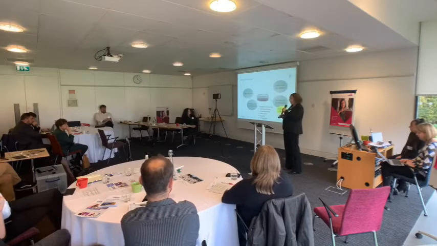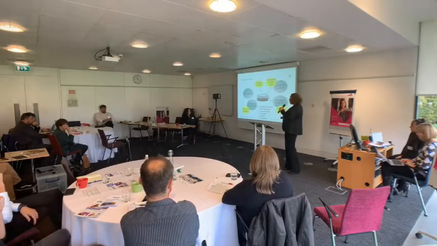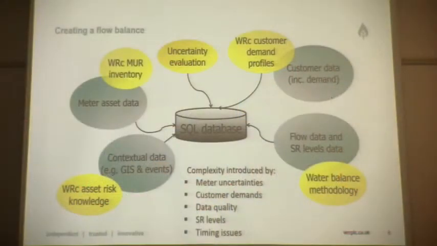So once we've got all this information, I forgot this slide is animated, we can then use the flow data from the meters, the uncertainty information about the meters, knowledge of the customers directly connected to a particular length of trunk main network, and also any contextual information, so asset information about the network, so is it steel pipes, is it cast iron pipes, is it all PE? Events data, is it in an area where there has historically been a lot of bursts, etc., to both create a flow balance that takes into account uncertainty and also to make the best intervention recommendations off the back of it.